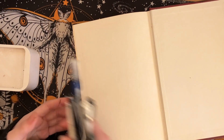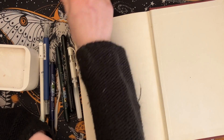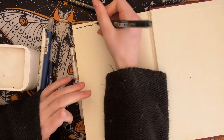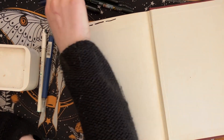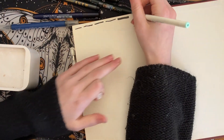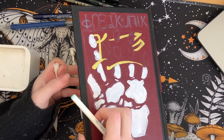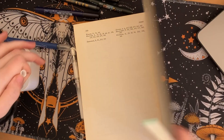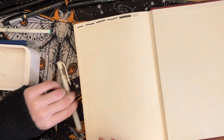I'm still in art block, but I am a lot more excited right now than I was working on that other project. I just stopped that video and was like, I'm doing literally anything else. I'm not going to note what pens I'm using next to the swatches — I'm pretty familiar with my pens and their quality. I'd rather just note the ones that don't work than the ones that do. That's actually pretty good; I think all of those are usable. White gel pen is going to be fine, I'm not worried about that one.